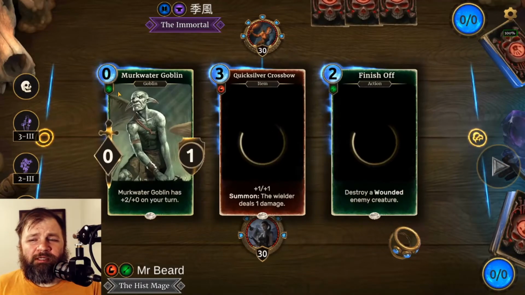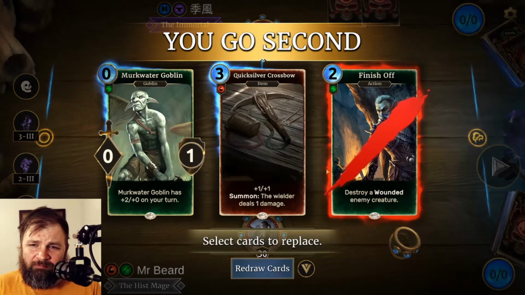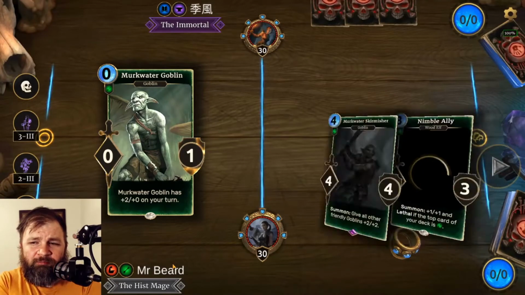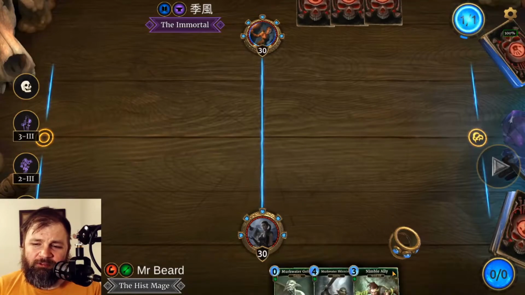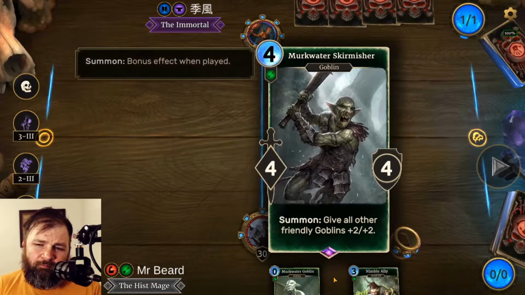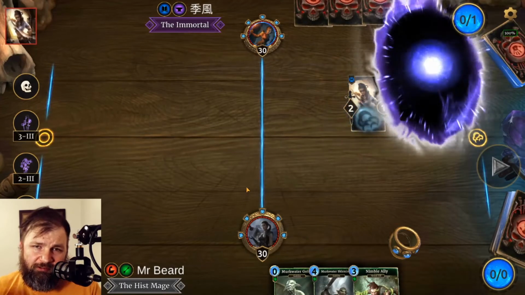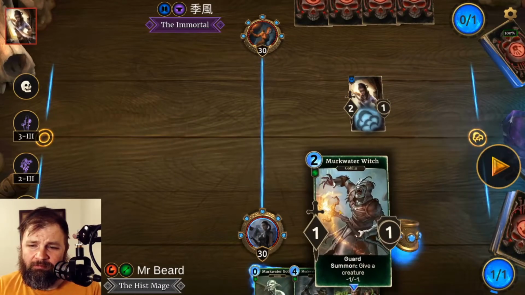But we have, like I said, a lot of little one-answers and stuff like that. We definitely don't want those. We want creatures. We'll keep our goblin. See if we got... Oh, I think there's our skirmisher. If we can keep him alive and then get some other goblins out there, being able to buff all our goblins +2/+2 is going to be super nice. And I think they're an item sorcerer deck.